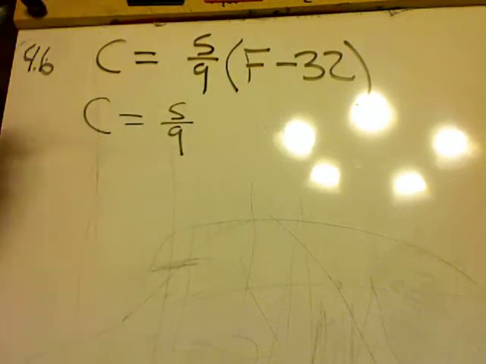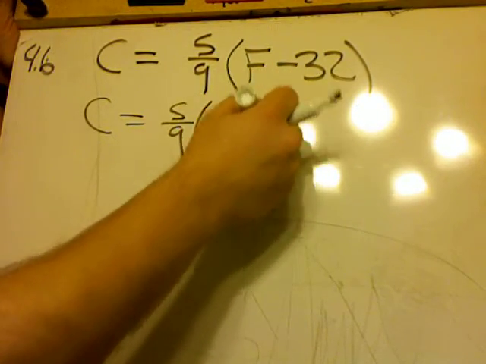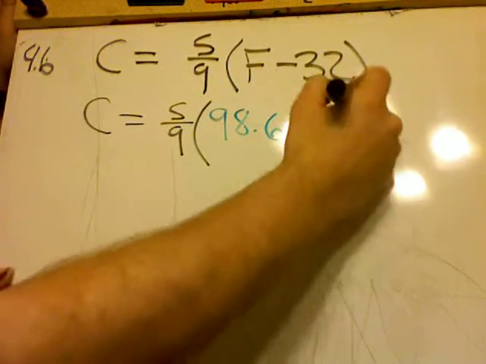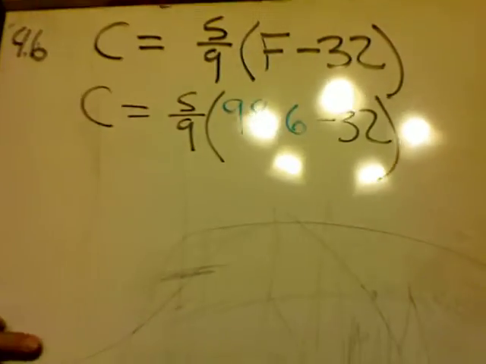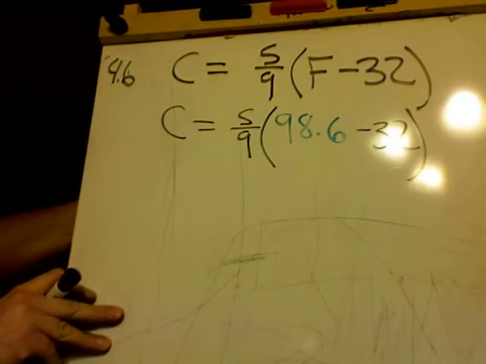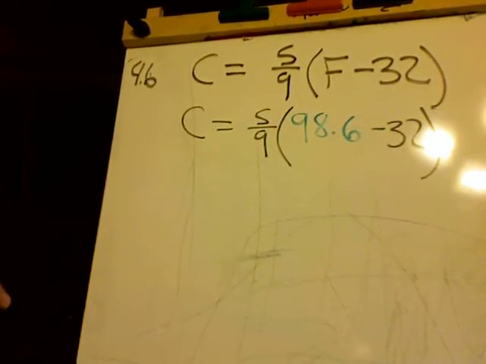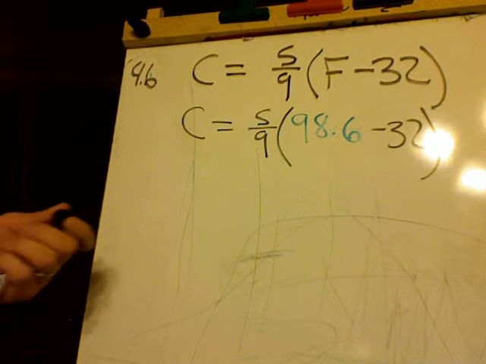So let's say that we are at homeostasis here, which is 98.6, right? What is 98.6? Well, that is the temperature at which our body works, typically. Of course, everybody's slightly different, but 98.6 is pretty common. So that's the temp. What I want to know is what that temperature is in Celsius.